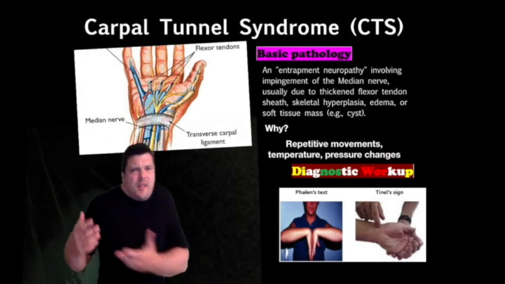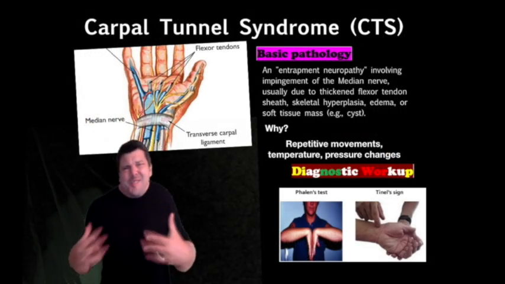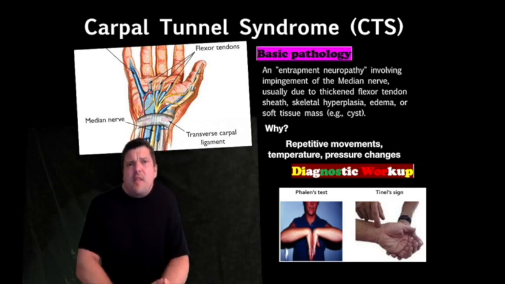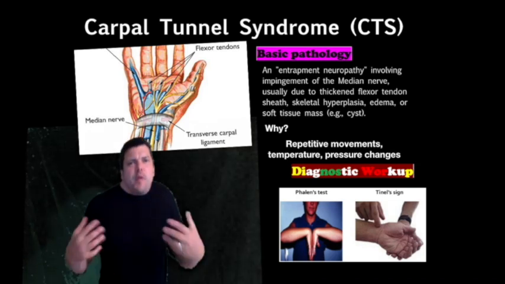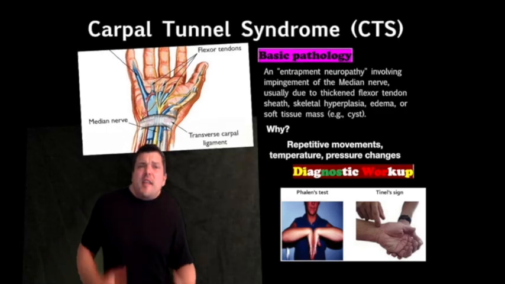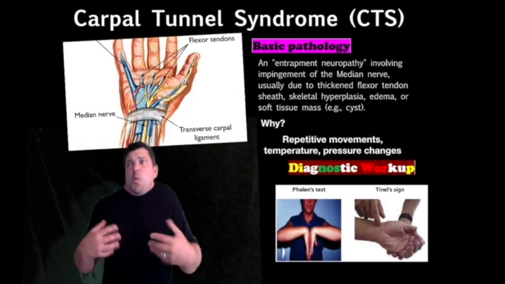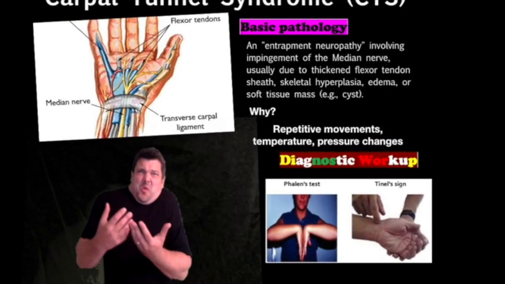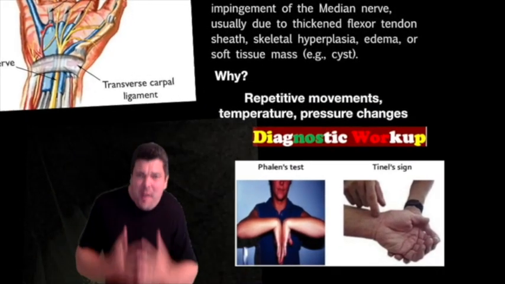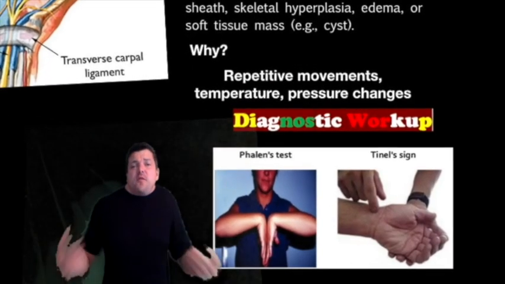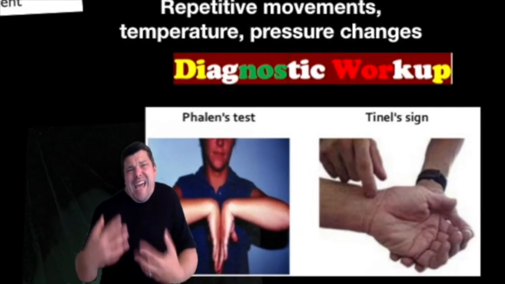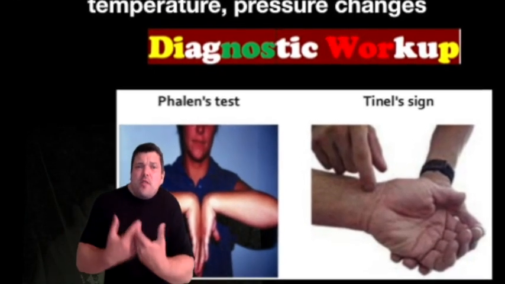Probably the most classic repetitive motion injury that I think just about everybody's familiar with is carpal tunnel syndrome. Impingement of the median nerve in the arm, oftentimes due to an occupation-based repetitive movement. Much like many things in the clinical setting, if you're suspicious of carpal tunnel going on, what you'll actually do is try to actually inflict or cause that pain on your patient within the clinical setting to help verify what's actually going on. In this particular case, you'll have Tinel's or Phelan sign, in which you move the hands in those two directions there to try to actually cause the pain that the patient tells you that they have outside the clinic.